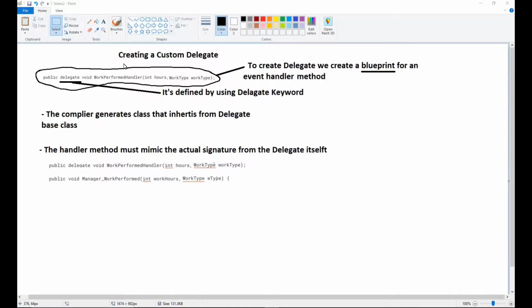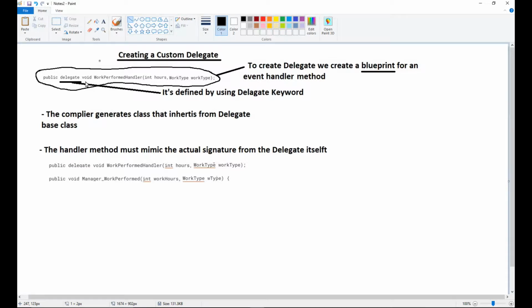So, creating a custom delegate. Creating a custom delegate is what I'm going to be doing. And this is the example of how to create a custom delegate in code. So we use the delegate keyword, then void, meaning this one is not going to be returning anything back.